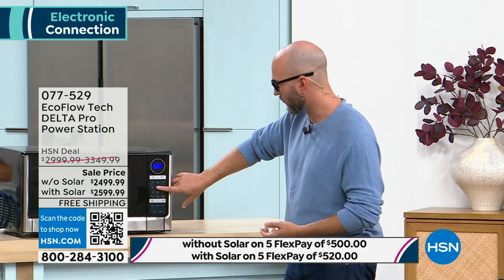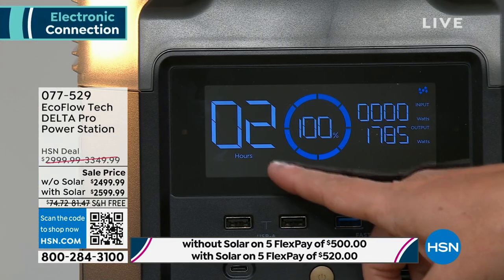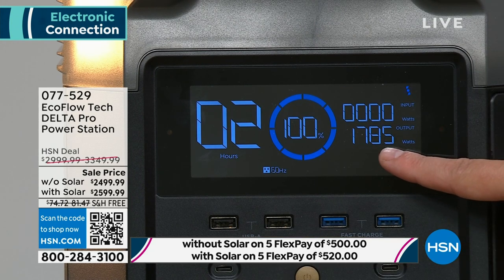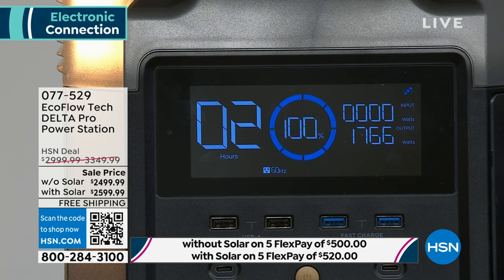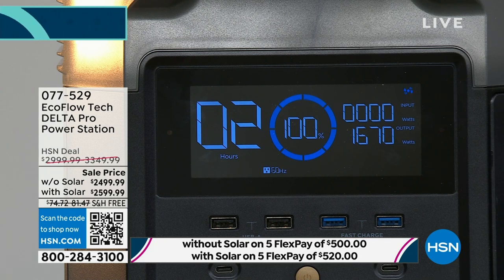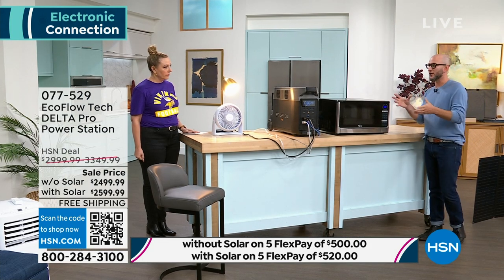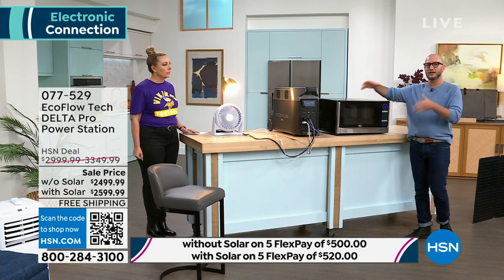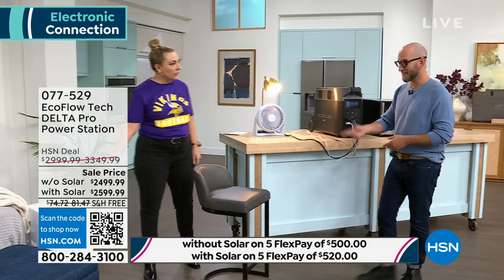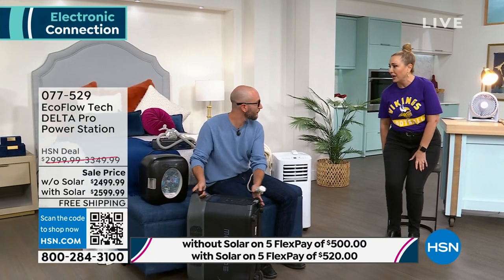We've showed you a refrigerator, a light, a fan. Now let's look at the high wattage appliances — your air fryer, your blow dryer, your hot plate, your full-size microwave. I'm setting it to 25 seconds — hit start. This is going to power up your full-size microwave while still powering my light and my fan. We have two hours with the refrigerator, light, and fan. It's showing about 1,800 watts in real time. You can't do that with your gas or propane generator — you won't have an LCD display on a gas generator.